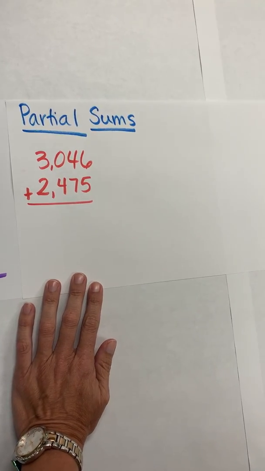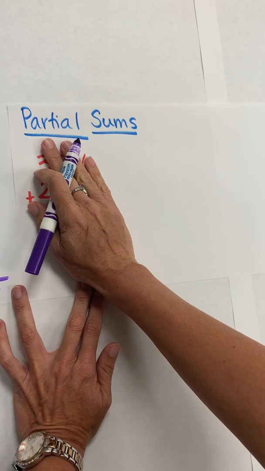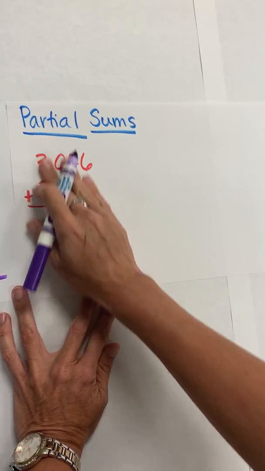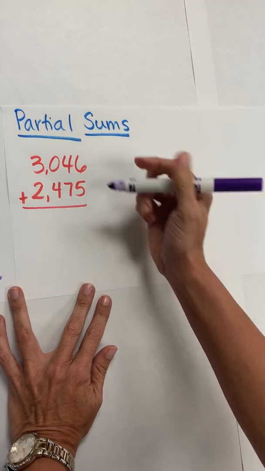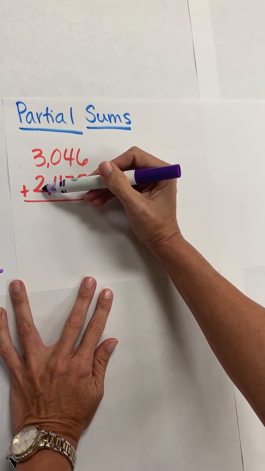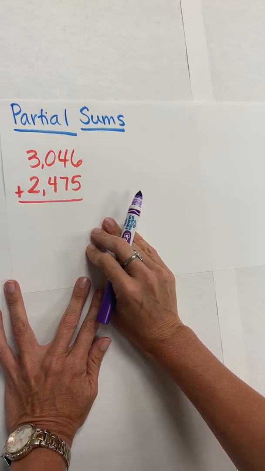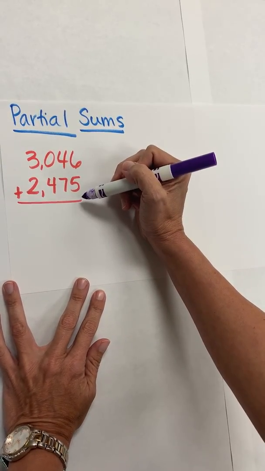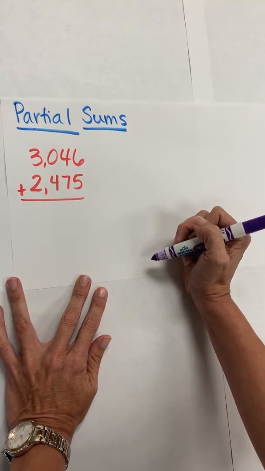So you definitely want to maybe spend some time here because the nice thing about this one is you're going to get the students used to working vertically and not always horizontally. You can start with 3,000 plus 2,000. You can definitely start there and go from left to right. But if you start on the right side and get them used to that, when you get to the standard algorithm, they'll already kind of have that down pat.